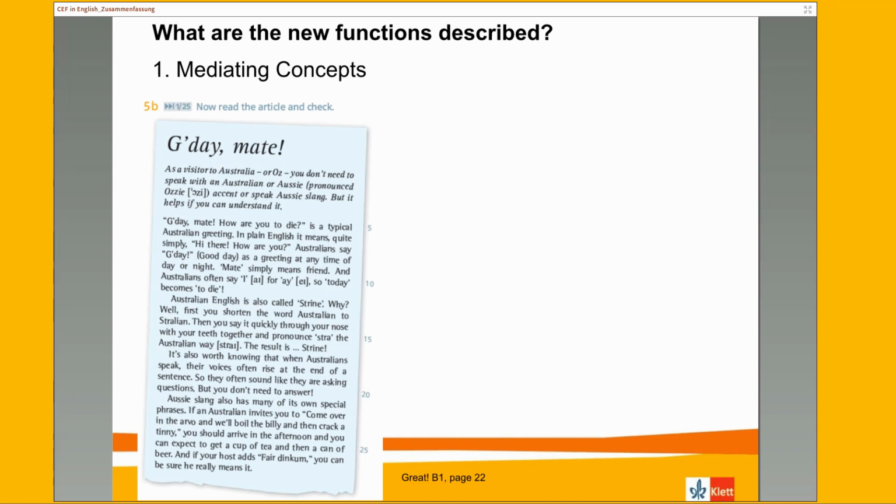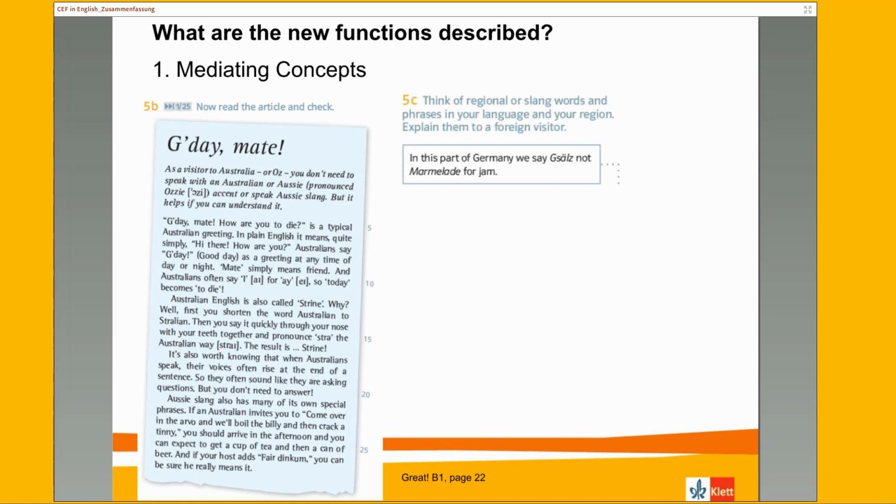So mediating concepts really refers to the idea that something is unknown to the other person. As in the example here, this comes from grade B1 as well, and that's from a unit on Australian English that deals with describing cultural features of Australia, giving directions, giving instructions. And that's the linguistic context of the unit. And here's a text, read and spoken by an Australian. So the audio that goes with the text gives you an impression of Australian English.